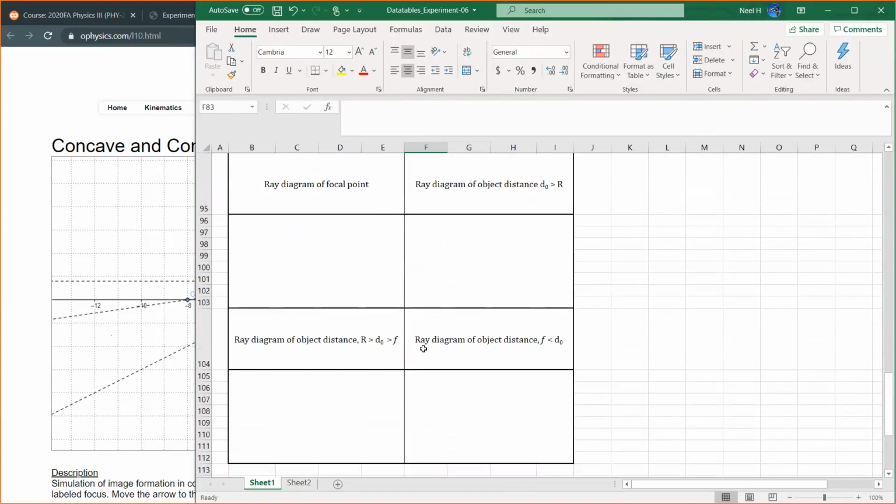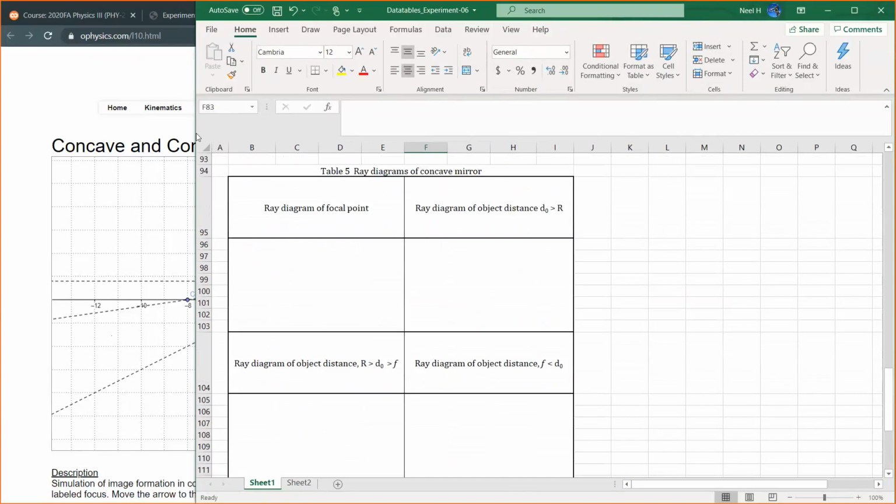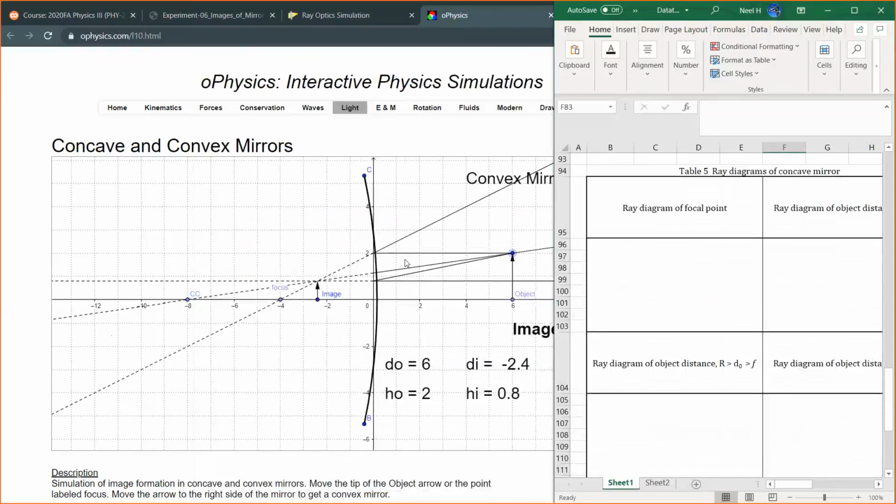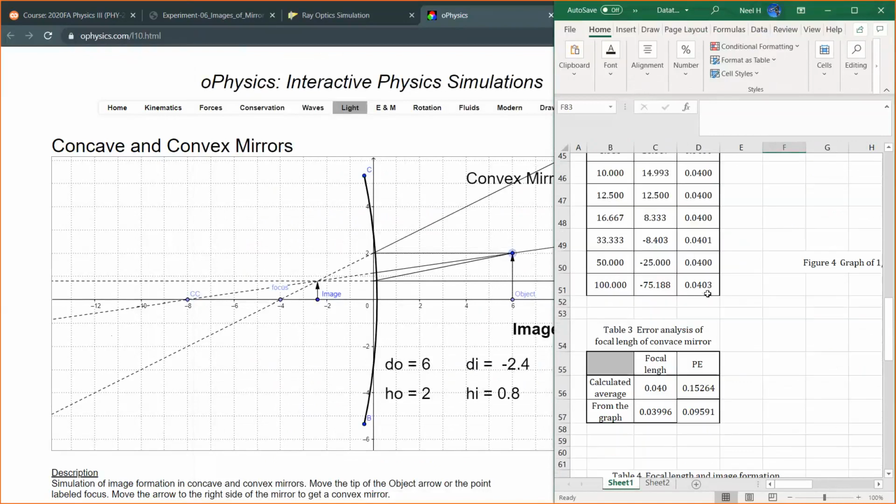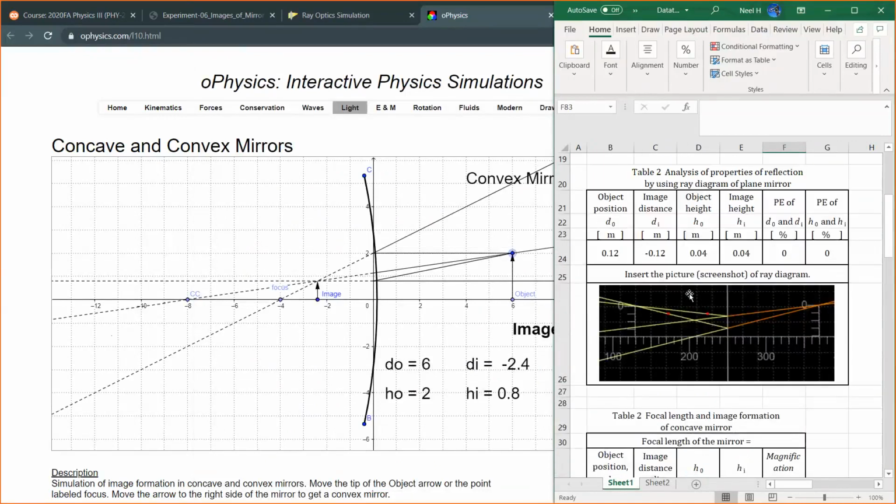These ray diagrams you have already seen, right? It's a simple ray diagram here. However, it automatically draws for you. So what we're going to do is make the ray diagram ourselves. By using at least 2 optical rays, we can identify where the image is, like we did for the plane mirror earlier. Exactly the same thing. Let's do it this way and then take a look at how the image formation changes with the object location for the concave and the convex mirrors. Okay, so that's the plan.